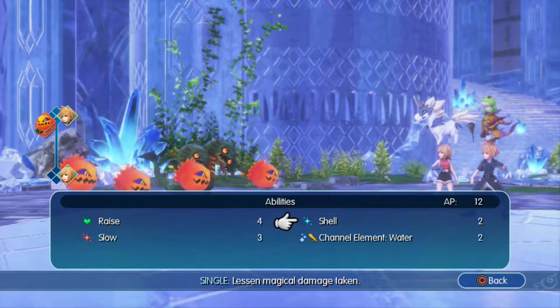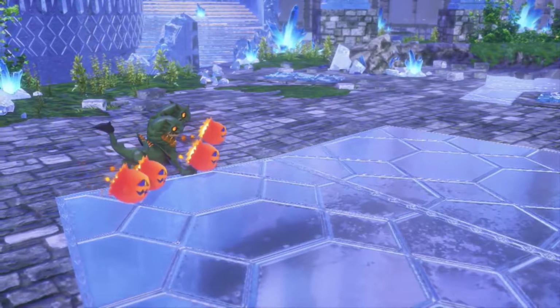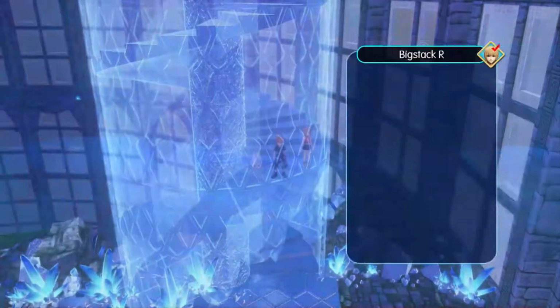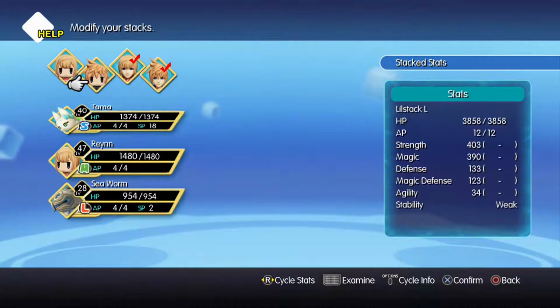Now, question is... Yeah, I've got nothing. Let's just fall back for now. Hopefully they'll still be there, just in another encounter. And I guess while we're at it, might as well hit the good old Mirage Prismarium thingy. The board. There you go. Also the stack setup.